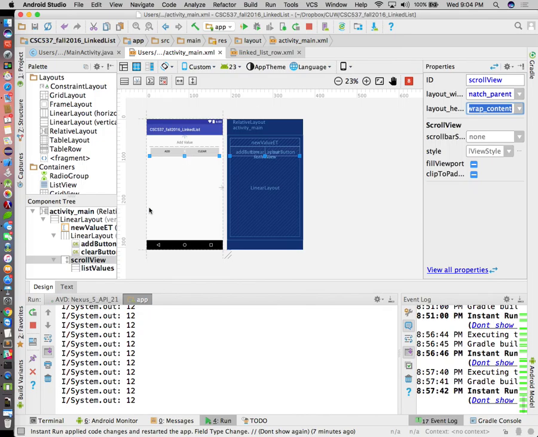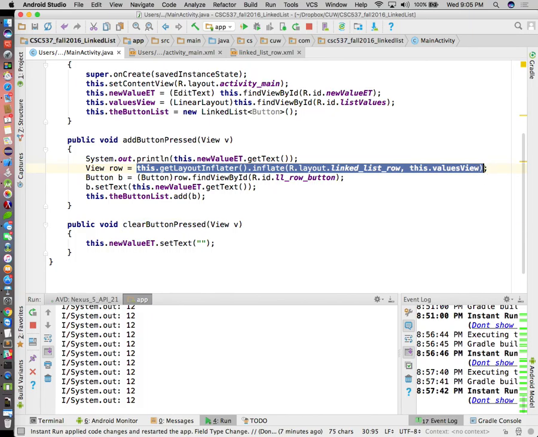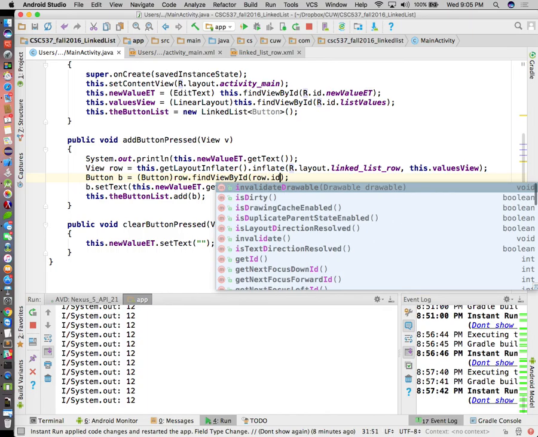How about to create a button every time we click add? Well, we effectively are. I mean, what I'm doing right here is every single time we click add, we are creating a list row, which is a linear layout with a button in it. Then I'm grabbing that newly created button by talking to that new row we just inflated.